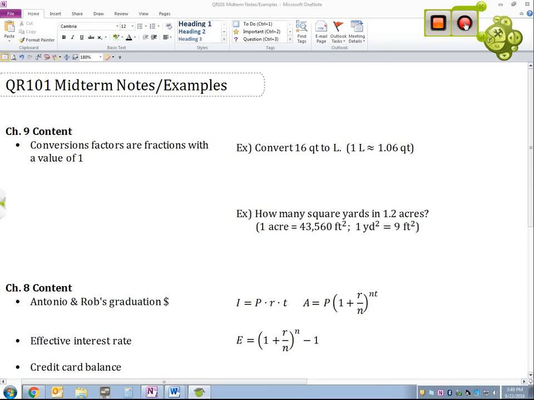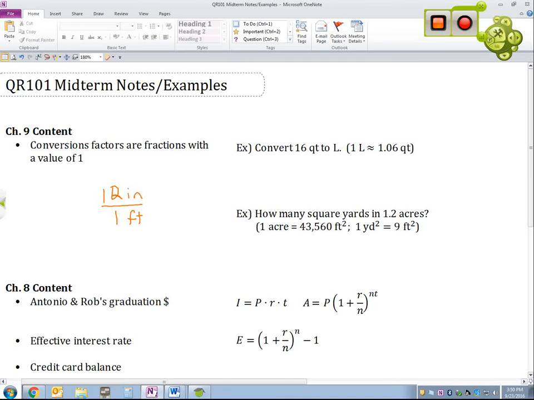So what I mean by that, for example, if we do 12 inches, which is equal to 1 foot. If I write that as a fraction, the numerator and denominator have the same value, okay? But what the conversion factor does is it changes it from one unit into another. So when we're converting, the only mistakes really that were commonly made are maybe multiplying when we needed to divide or vice versa. So when we convert, we need to pay attention to where the units are, okay?